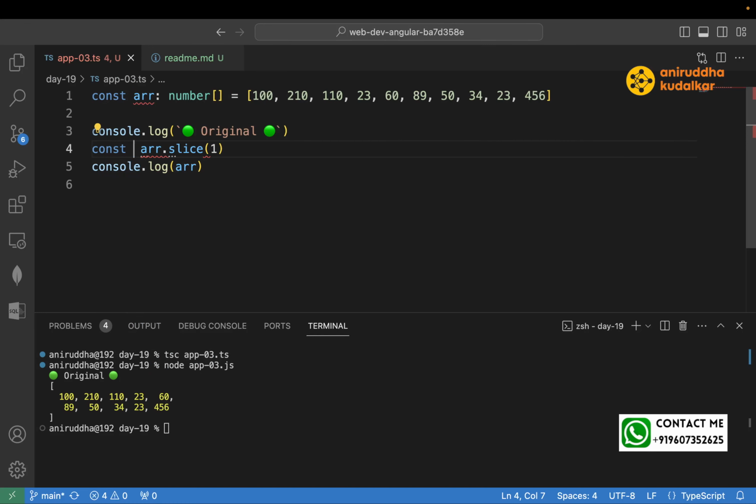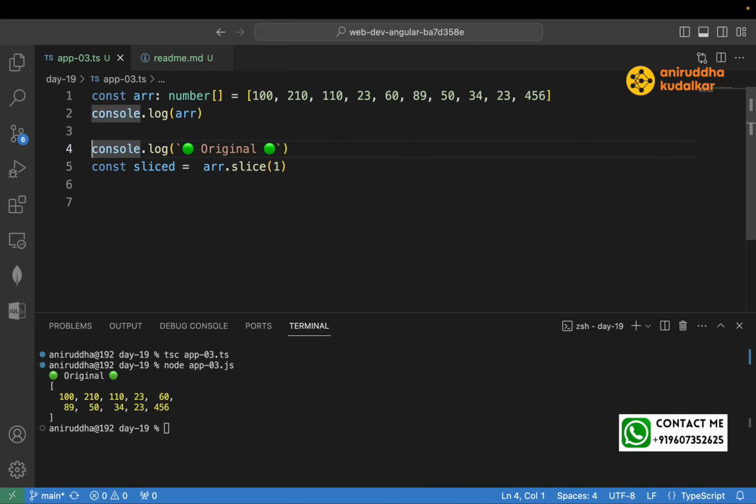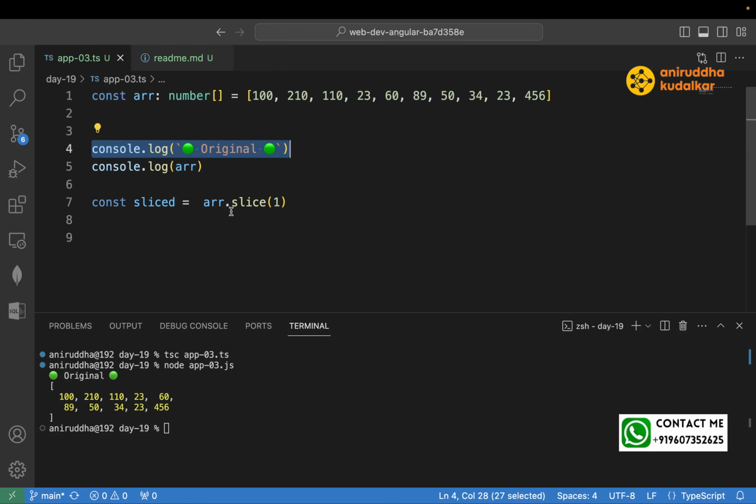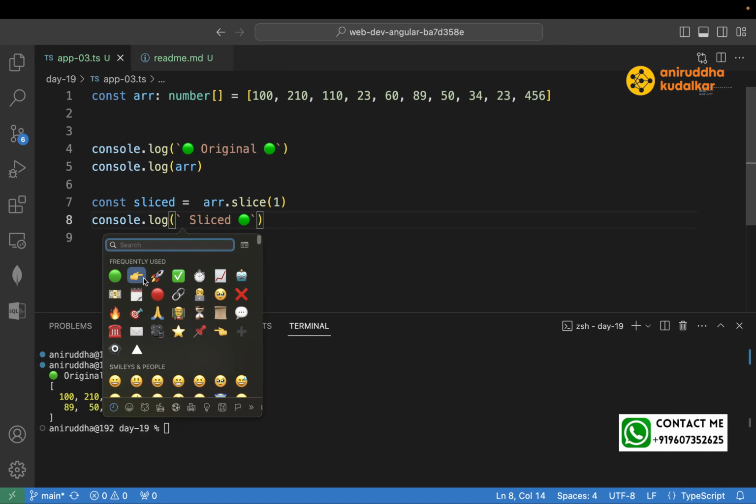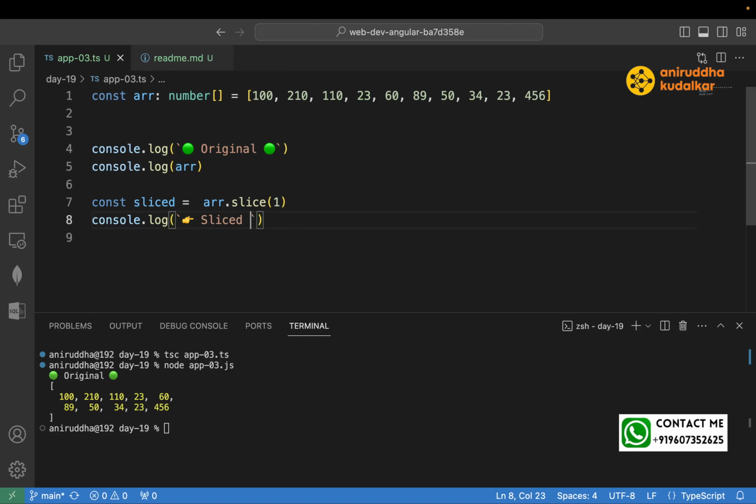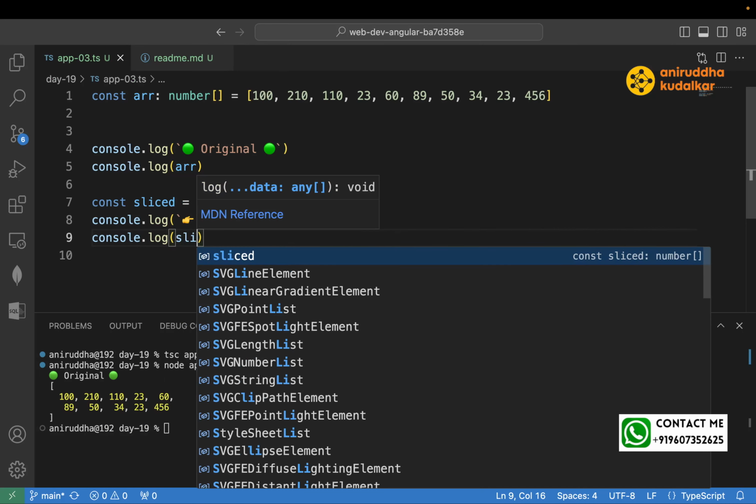But what it returns: sliced equals this arr. We will print here the original array, and now console.log sliced array, and console.log sliced.